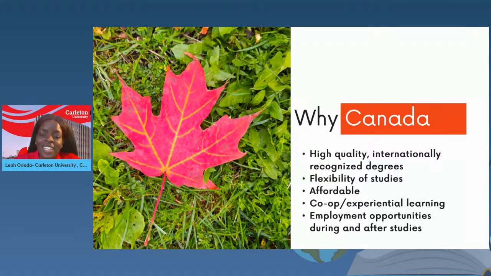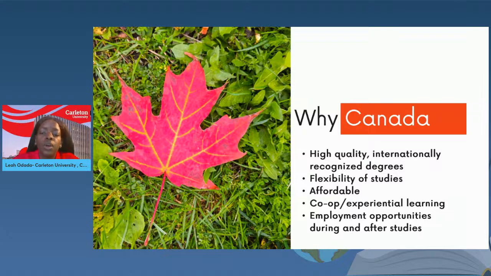We're flexible with our studies. I don't know if many of you have an idea of what you want to study, but if you do know what you're looking to study, you might want to study one or more things, like a double major. Canada is very flexible in how it offers its degree offerings. Many universities offer the opportunity to do double majors. That can be 2 programs. For example, you want to do a Bachelor of Arts in Psychology and Sociology. You can do a double major.